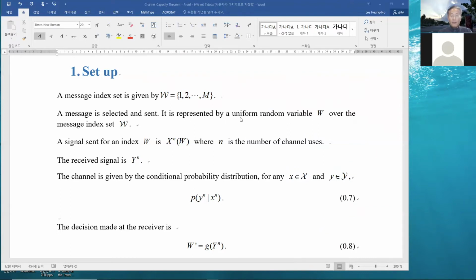It is represented by a uniform random variable W over the index set, script W. If, let's say, M is equal to 8, W is a selection random variable, and each message is selectable in an equiprobable manner.